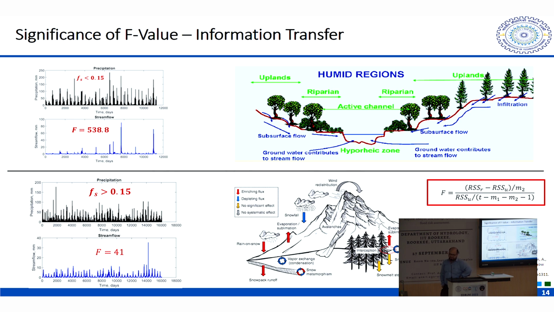For example, in some models, the snow processes are not well represented. If you use that model for a snowy catchment or this humid catchment, the processes may not be satisfactorily captured, and that is the difference. If you know the net quantum of information getting transferred from source to target, it will help you choose the type of hydrologic model, whether you should go for conceptual hydrologic models or distributed physically based hydrologic models. So this is one significance of using causality, apart from just identifying the source variable and the target variable, which is obvious in this simple case, but not always obvious for other atmospheric variables.